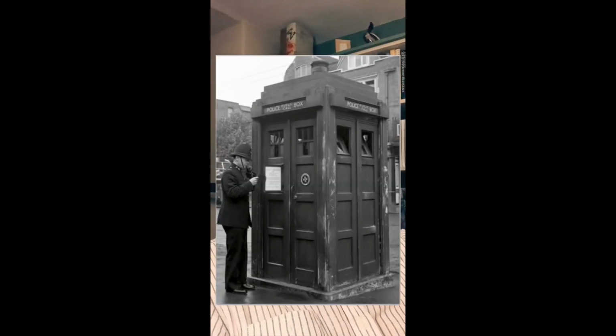When the Doctor emerges at the beginning of episode 2, he is really puzzled that the TARDIS hasn't changed. And of course it never did change, did it? It's still a police box, even though not many people have ever seen a real police box. In my video about the first episode of Doctor Who, I meant to show you a picture of a police box in use. Here it is now.